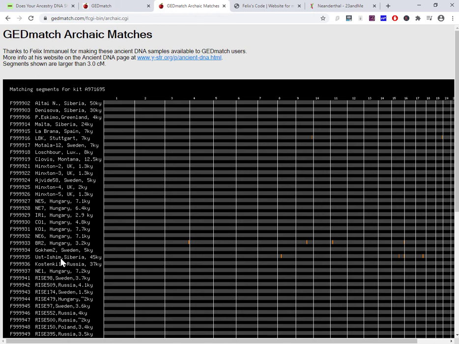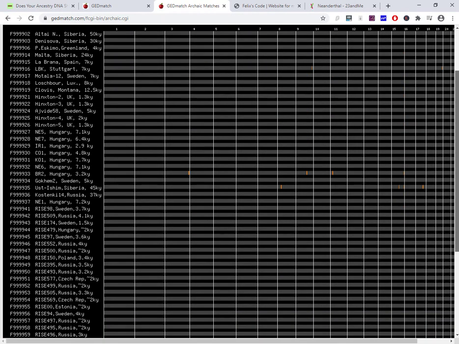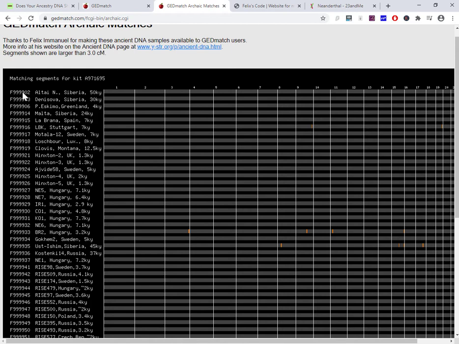And when I threw Ust-Ishim into an internet search, I was getting scientific articles, wiki pages and blogs about this particular sample. Really interesting stuff. I mean, you can fall down a rabbit hole and spend an entire evening on any given sample. And I can see that I match on the 8th chromosome, and I think even tinier little matches on the 15th and the 17th.